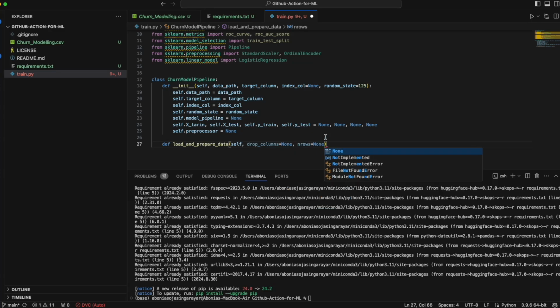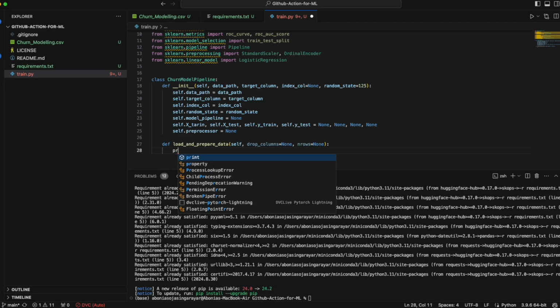Let me explain one by one. Drop columns is a list of columns that we're going to drop from the dataset, and n rows is the number of rows to read from the dataset. So we'll be basically using pandas to load the data frame. So let's start the loading data process.